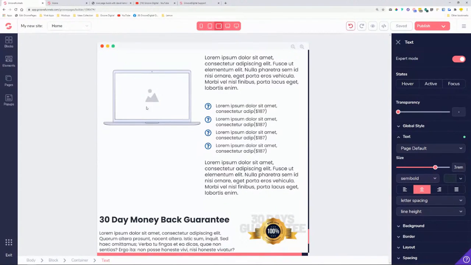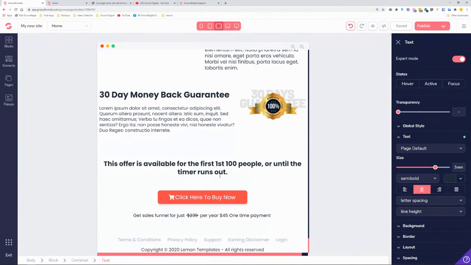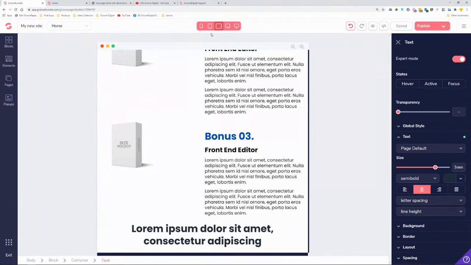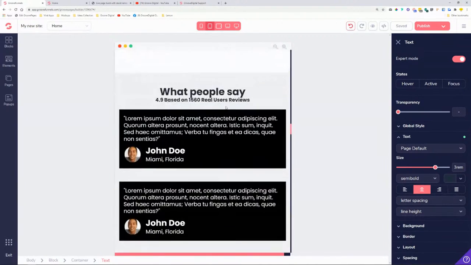This one is quite all right. The image here lower. This actually looks good. Maybe here the image a bit lower as well, and then this section can stay as it is. So these are the critical points usually with the people. So the vertical tablet, let's just have a look how it looks like.